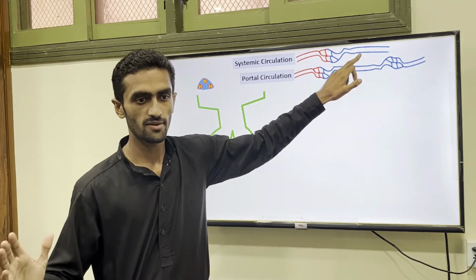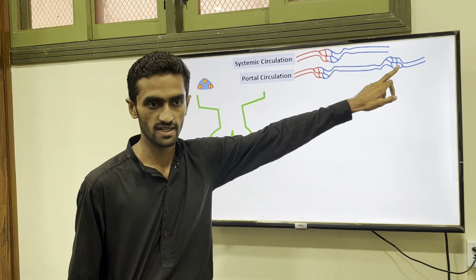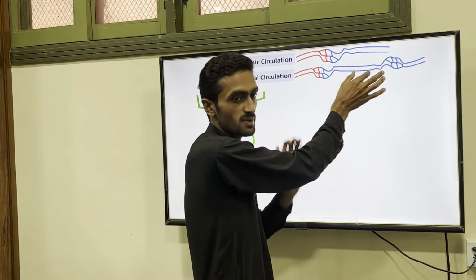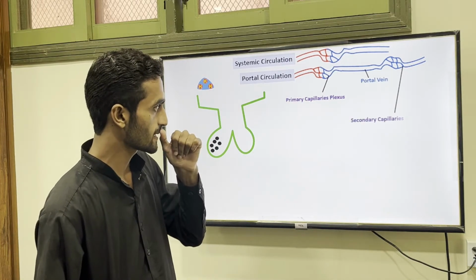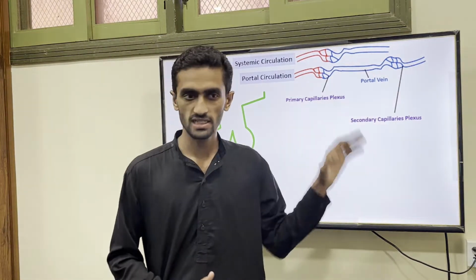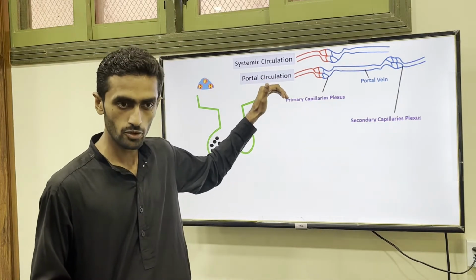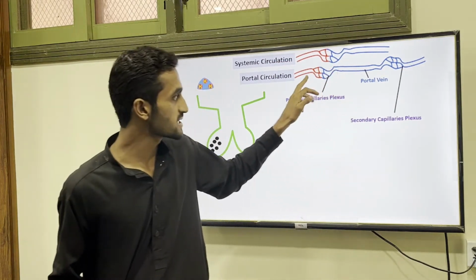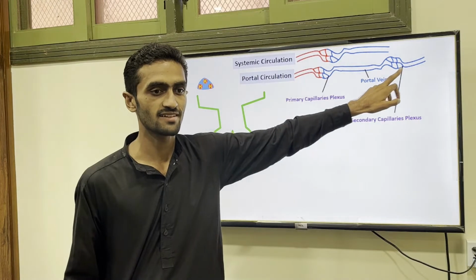If you look at the portal pathway, what is the portal? Artery, capillary, then a vein, the portal vein, then another capillary network. Because there are two capillary networks, and then the vein comes. In between is actually your portal vein. When we look at the blood supply of the pituitary, it's a little bit confusing, because both ideas are merging. The anterior pituitary supply looks like the portal circulation, and the systemic circulation is for the posterior pituitary. So first should be the artery, then the capillary network, portal vein, the second capillary network, then veins.